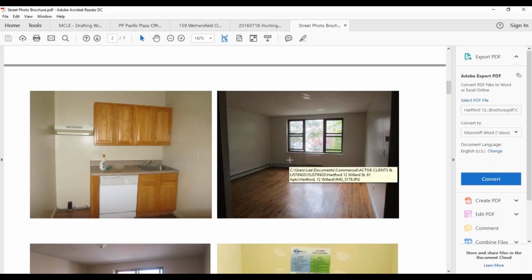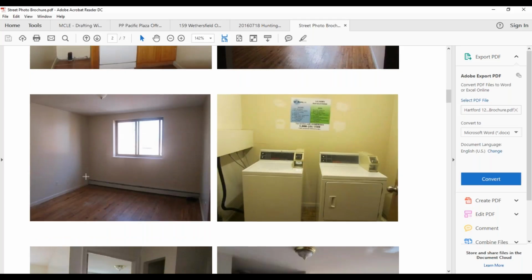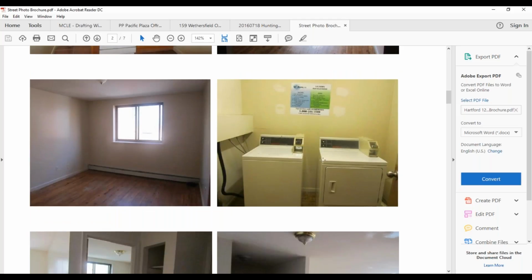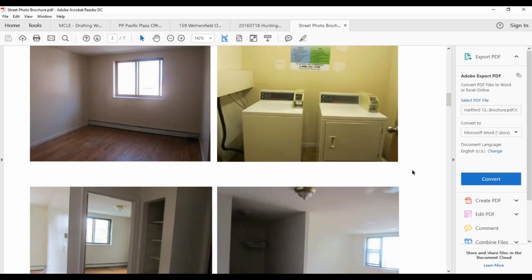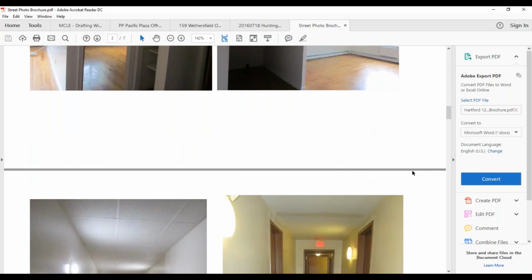Okay. And this is a rent-ready unit. That's why they're showing it to us. Take a look. There's another bedroom. Washer-dryer. Coin-operated washer-dryer. So what does that mean? That means that when I look at the financial statement, I should see laundry income on there. Probably not much, but we're going to get some laundry income. There are more units. Nice.